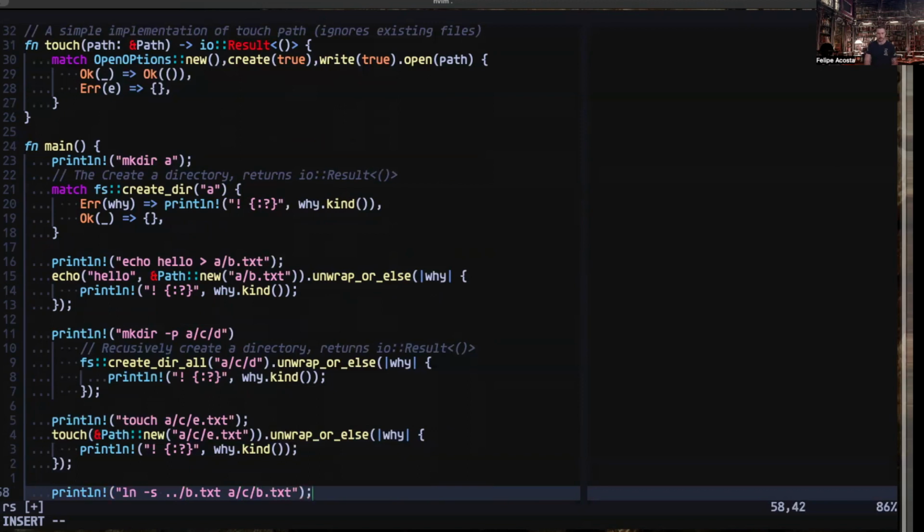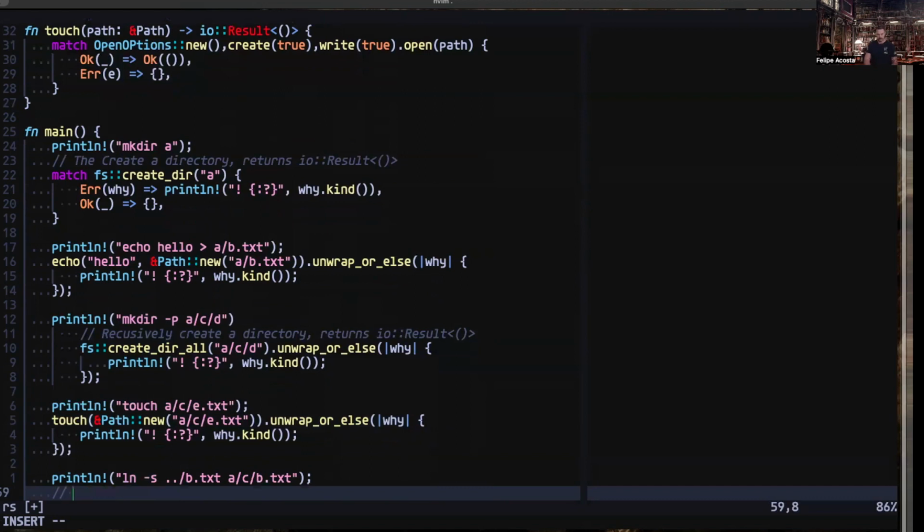That's what we're doing. So it creates a symbolic link, and returns an IO result of unit type.